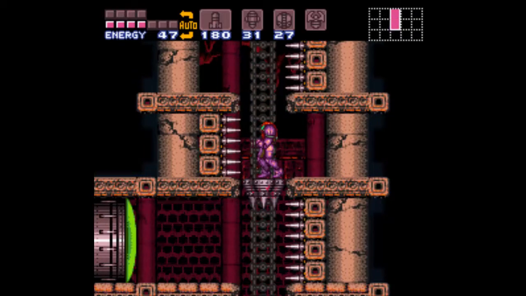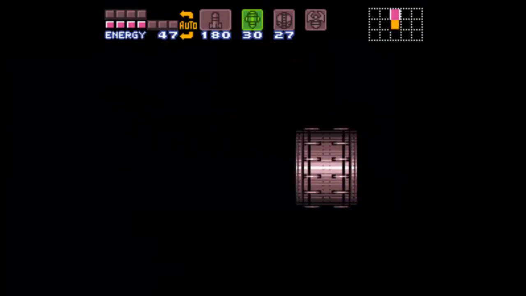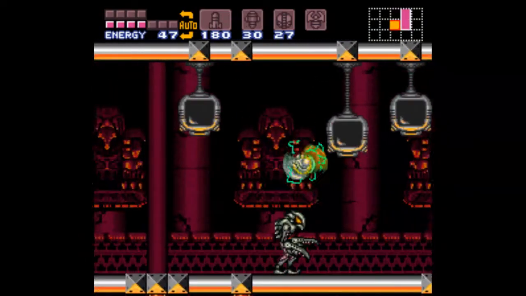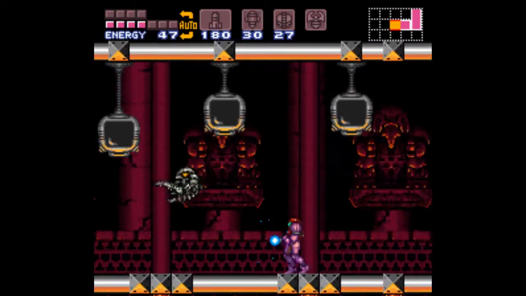Plus, you gotta remember that Ridley stole the baby Metroid and he flew away. And so, where did Ridley go? Well, yeah. These are some of the more powerful Zebesians. Pretty much immune until they turn gold.